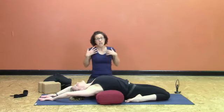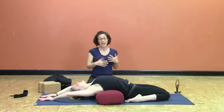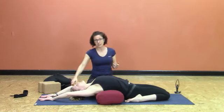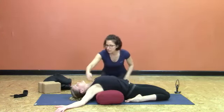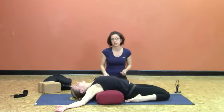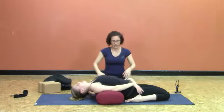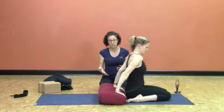That being said, you may also notice yourself moving through a wave of emotions as you work to open the body. If you're working with this variation, I want to encourage you to keep the arms alongside the ears, or at least at a T with palms up, because I want this openness through the shoulder and the pectoral, versus the shoulders rolling forward if they were kept down at your sides. Now to come out of this, bring your hands down to your sides and press yourself up, not to strain the neck, to come up, okay?